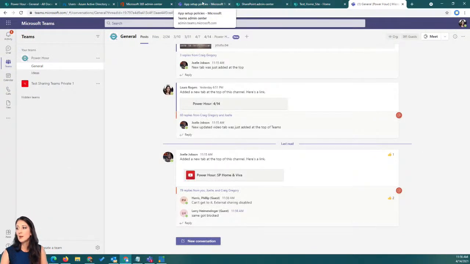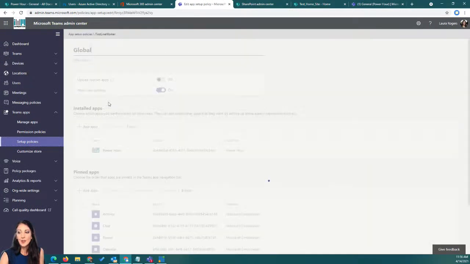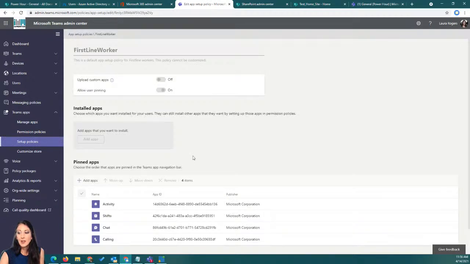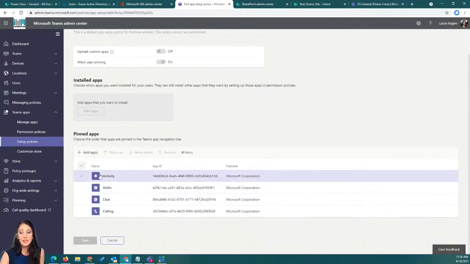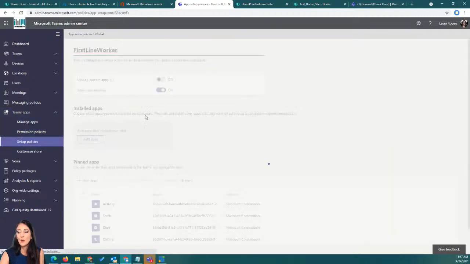So some of the things to double check if you don't see it yet are, like if I'm in this other group here, first line worker, they've got their own separate list of things that are going to show there. So if I'm in that group, I'm not going to see that app that I added to the global org-wide default group.